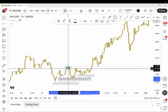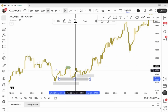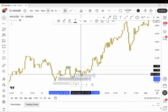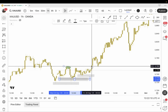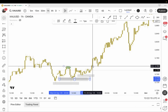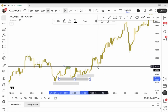So we already have our highs and lows. We need price to break above 750 to go bullish to 760, right? Price above 750 goes bullish to 759 the first time, retraces a little bit to get more momentum back above 750. Where does it go? 760 with another push. Now it goes from that 760 all the way to 784. From 783, 784, it goes back down to 760.